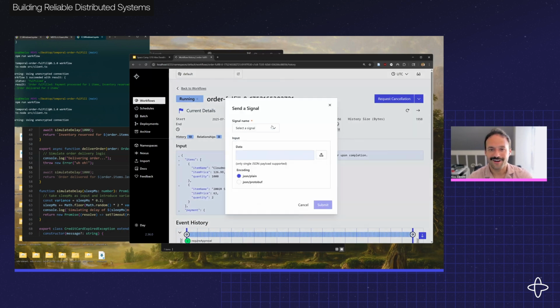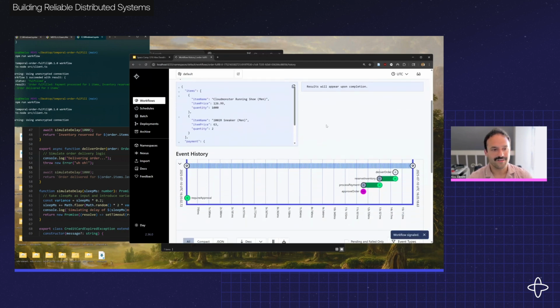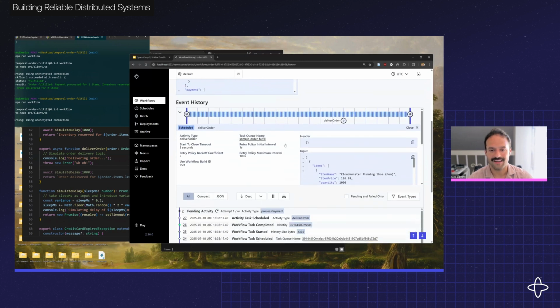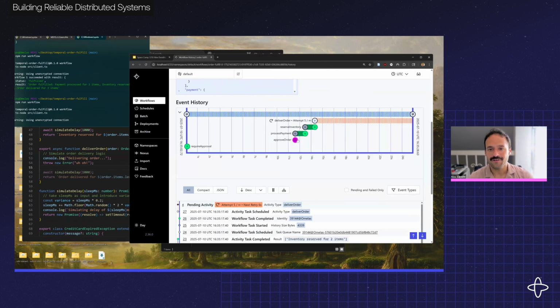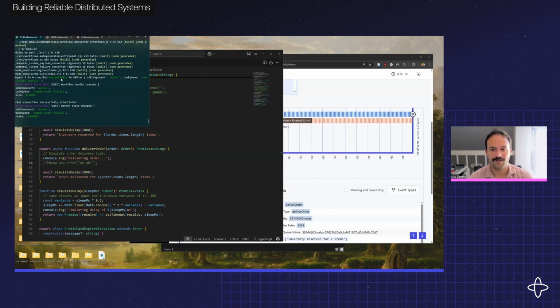All right. We're going to send this signal approve order. And we've gotten to this deliver order activity that I've screwed up and it's retrying. It turns out uh-oh is an issue. Now, this might happen too, where you've just got an issue in your code that you need to rescue yourself. But whether it's a bug that you added or is completely unexpected, what you can do is just fix it, redeploy it, and in this case, I've got nodemon running in the background, so it's picking up and it's going to automatically have my changes in place.